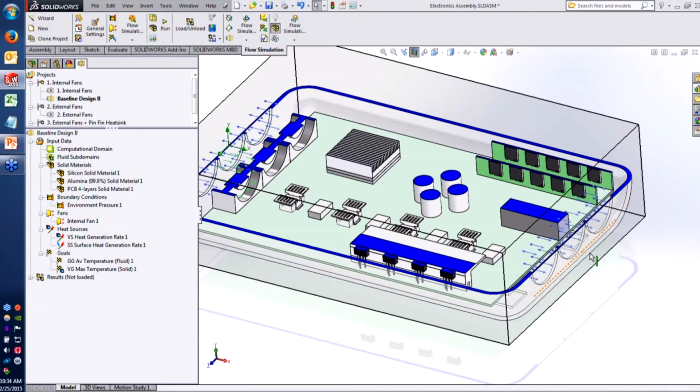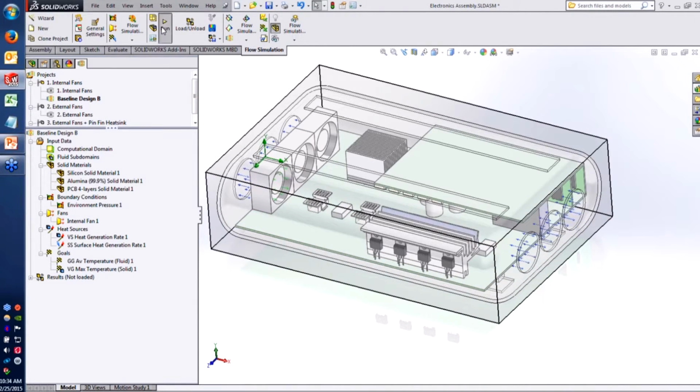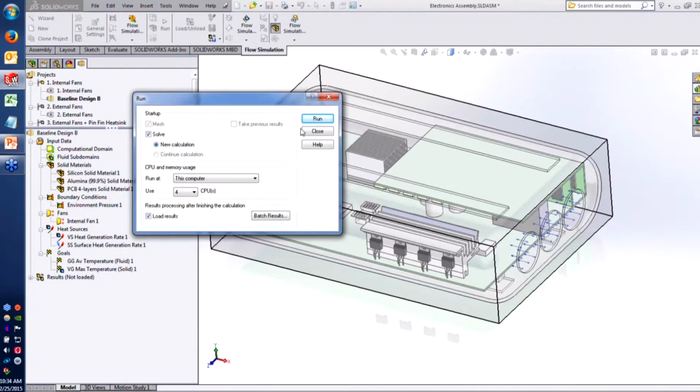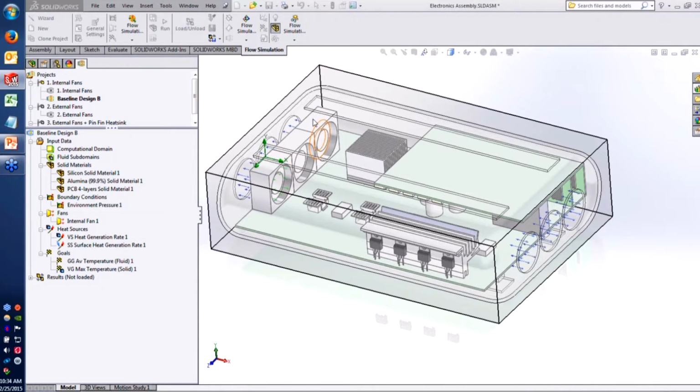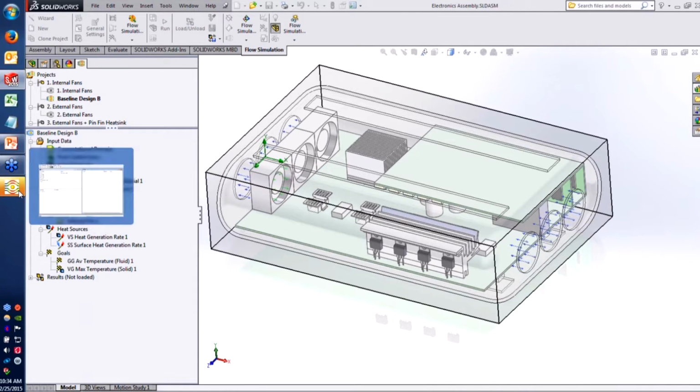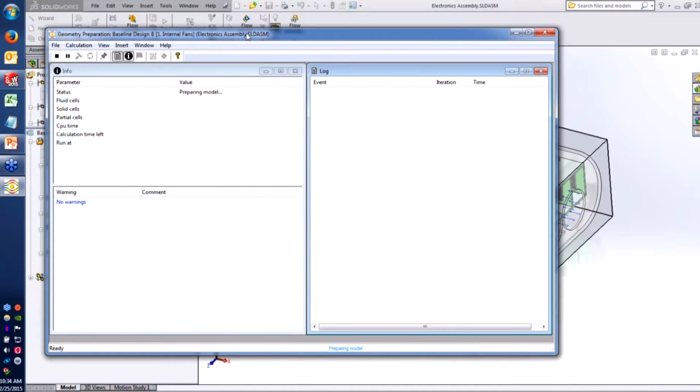So at this point, we would mesh and then run the simulation. I'll just go ahead and generate the mesh here so we can see what that looks like. The solver window is going to come up. It's basically going to generate a Cartesian-style grid, an XYZ type grid, and then start subdividing that grid, splitting it up, and refining what we call the cells of the mesh to match the solid geometry better and make it more accurate.